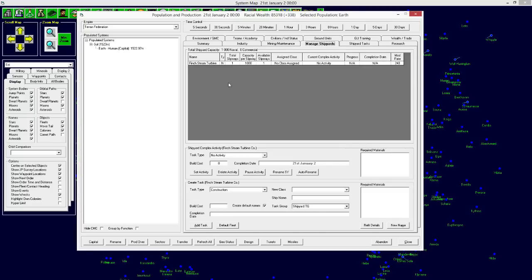Over here there will be a list of shipyards. Currently we only have one shipyard, which is called the Finch Steam Turbine. Its type is N, which stands for naval, has one slipway, which means that it can build one ship at a time, and the ship can have a maximum weight of 1,000 tons. We currently have one slipway available. We have no class assigned.